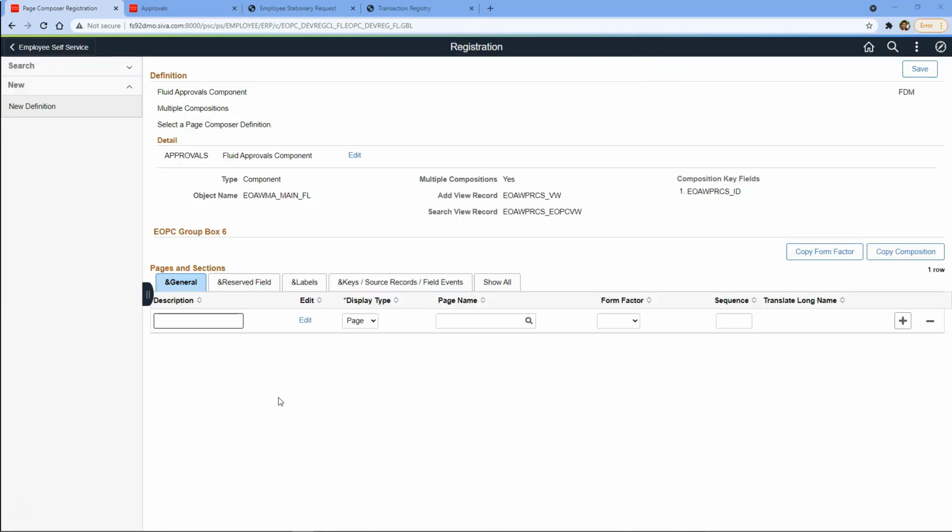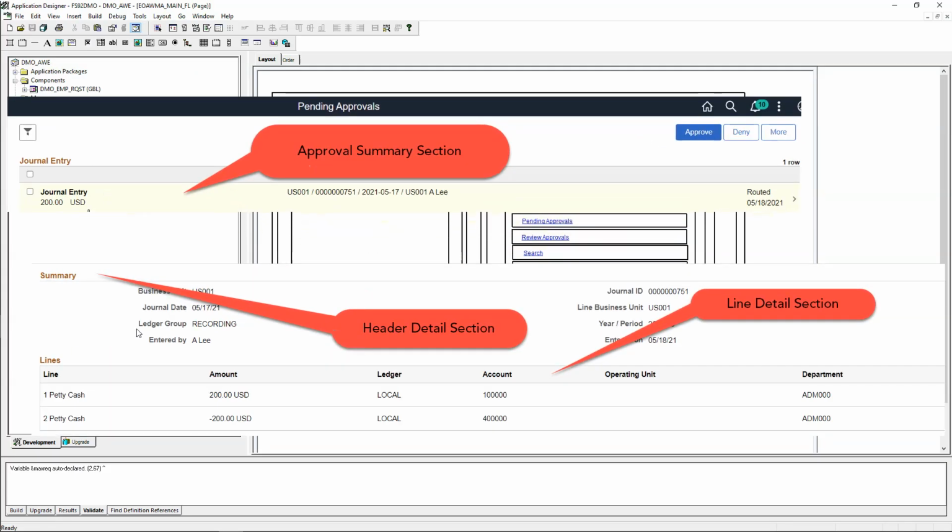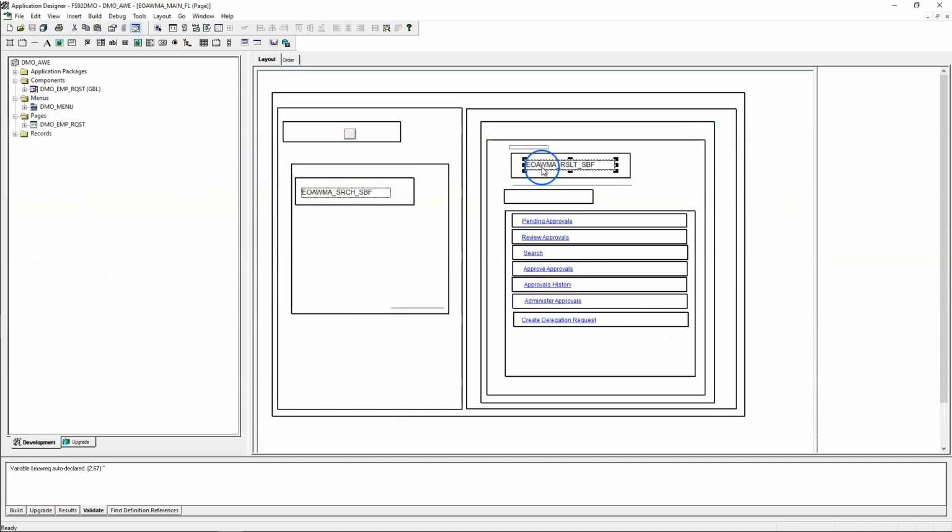Notice that the entire Fluid Approval Framework is provided by one specific component that was defaulted here. You don't have to, but if you are curious to know the components of the framework, we can open this component in App Designer. The reason I came here is we have to know the page names behind our Fluid Approval Framework that are tied to summary, header, and detail sections of our Fluid Approval page. Once we know them, we have to tie our transaction data to each one of these sections through mapping that I will do now. We got our first one.